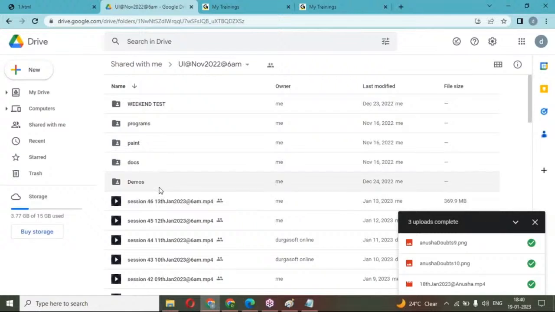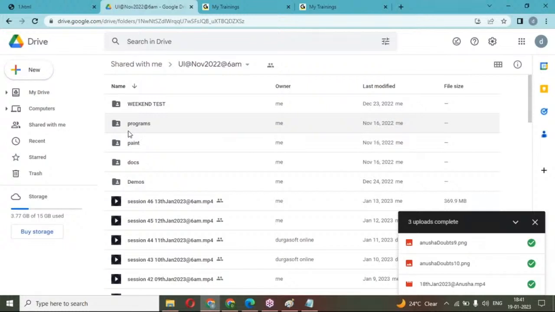Programs, paint files, documents, everything I'll upload in the drive. For you, I'll create one 6 p.m. drive. In that drive, I'll upload programs, paint files, all demo recordings I have conducted, documents, everything in one folder.